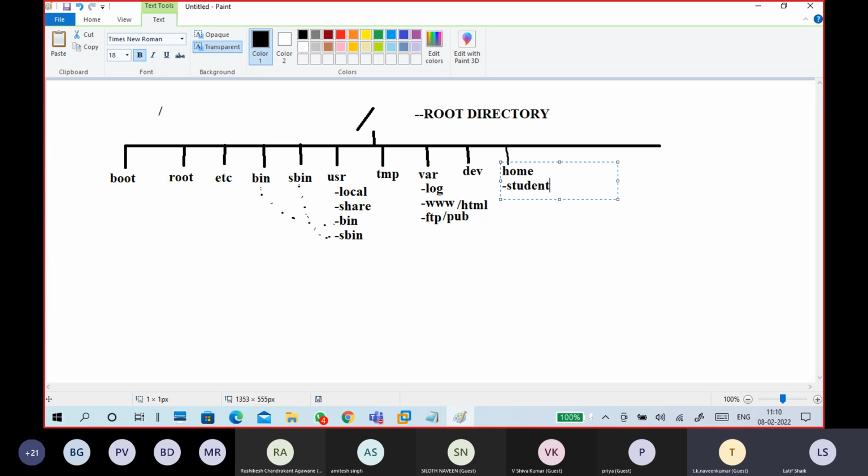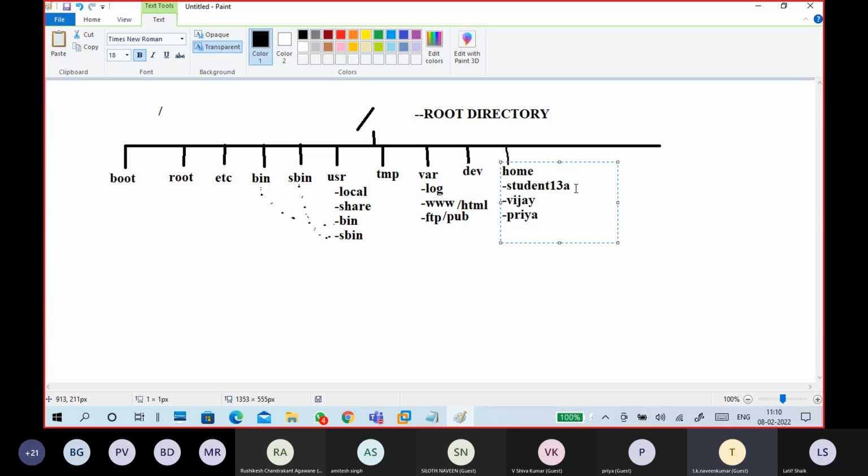I created a user like student 13A. This is a folder under home. For example, I created another folder, Vijay. I created a user Vijay, then automatically the Vijay name will come up. I created a user Priya, then automatically the Priya user will come up.